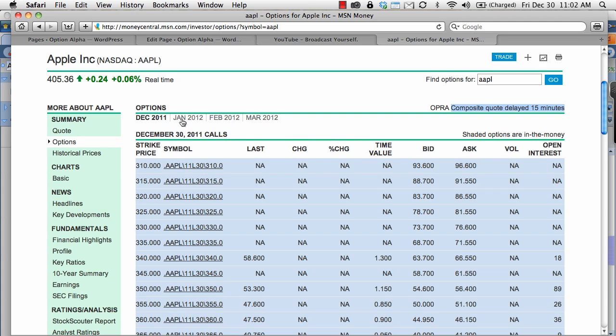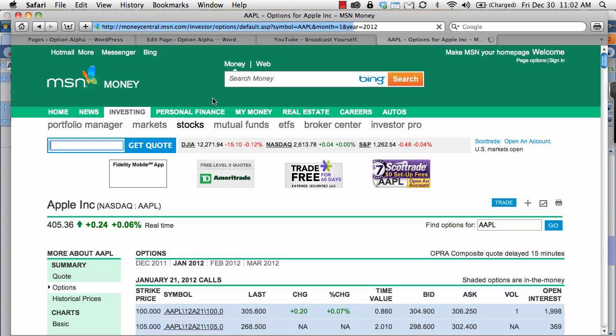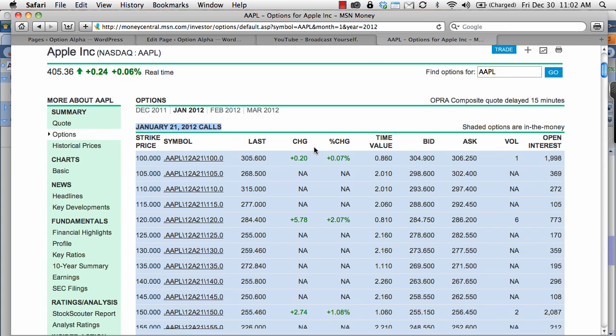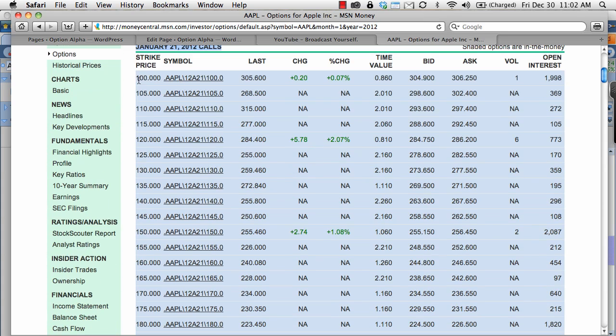We're going to go to the option chain of January 2012, which is where we wanted to be when we were comparing the different prices. This is all the call options for January 2012 contracts. They're listed in order of strike price, so some strike prices don't really have any open activity today.